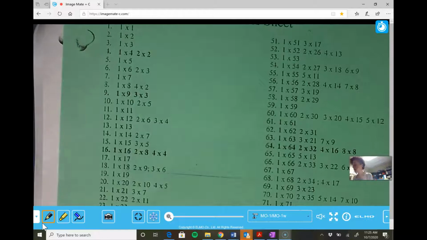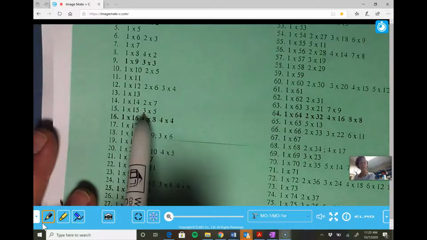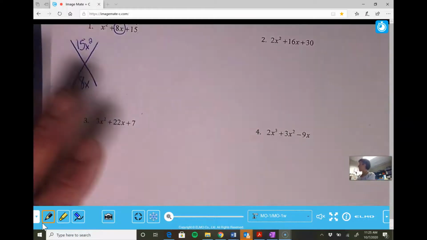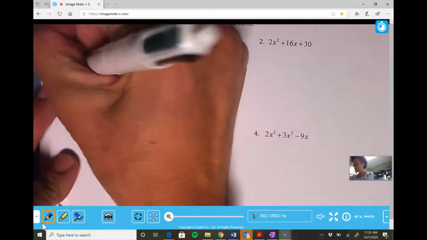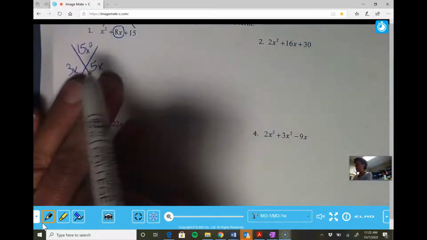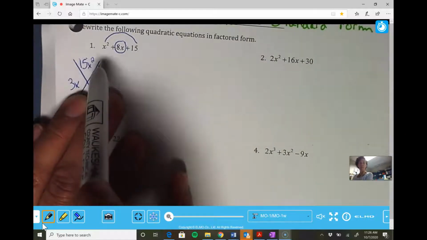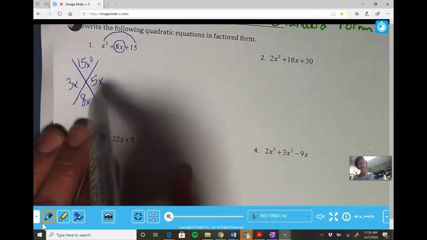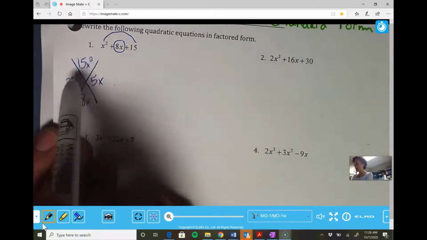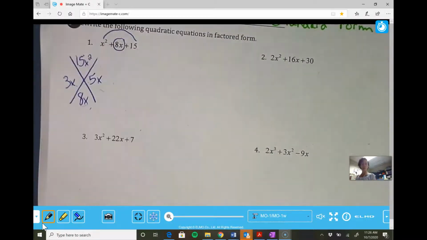And most of you are probably really great with factors, but just in case you aren't, which of these will get me to 8 if I add or subtract? And that will be the 3 and the 5. And when I put the 3 and the 5 in, I will put the x's. It doesn't matter if you put the 3 or the 5 first, but if you multiply 3x and 5x, you get 15x squared. And then if you add these, you get the 8x. And it's really important that all of these have an x in them for when we get to factoring with higher powers, not just with something squared.